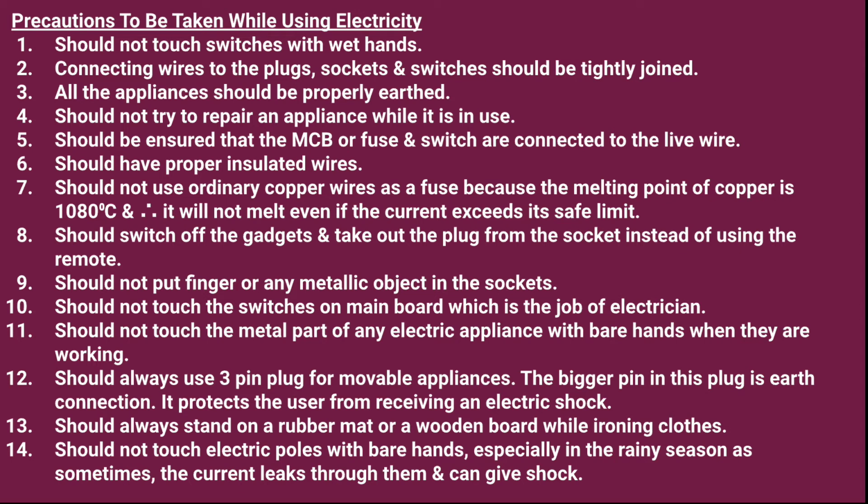Another thing, the eighth point: generally when we are watching a television or something, we just use the remote to switch it off. But we should not do that and leave it like that; we should switch it off from the board. Sometimes we can also take out the plug for safety.